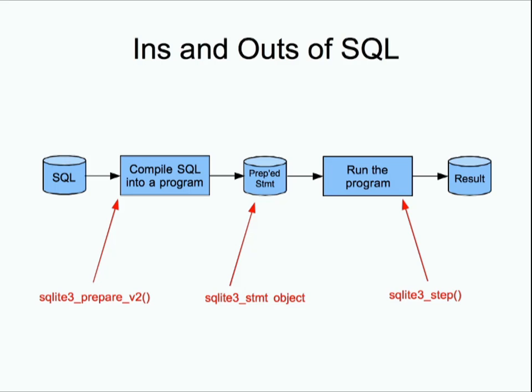And then you take the prepared statement and you run it in the execution engine, which is called sqlite3_step, and that gives you the results. Now, I'm not real up on how MySQL and Postgres do this, but because it's client-server, I think a lot of this is kind of hidden. You just send it the SQL, and it does the prepared statement internally, runs it, and then discards it.